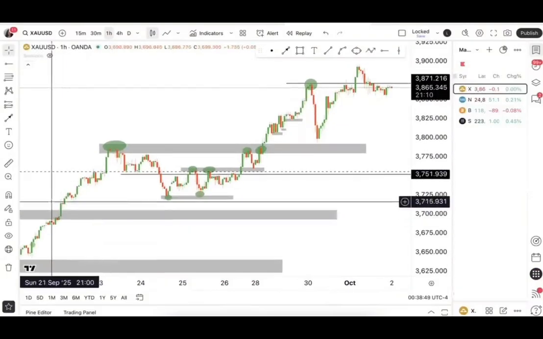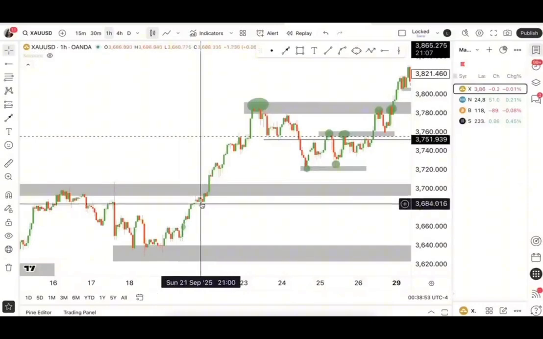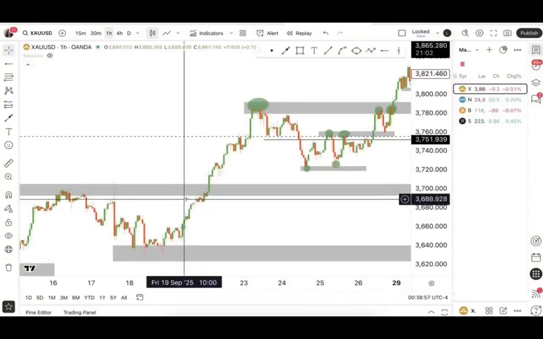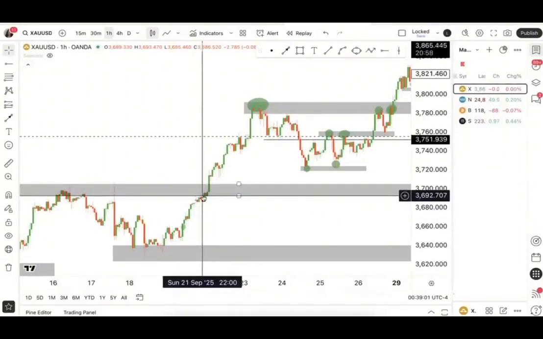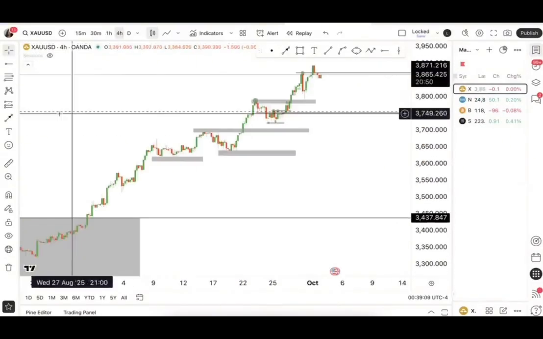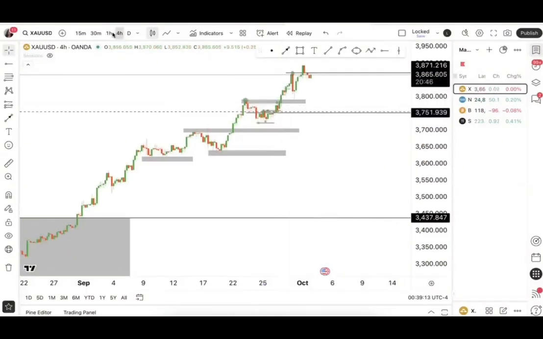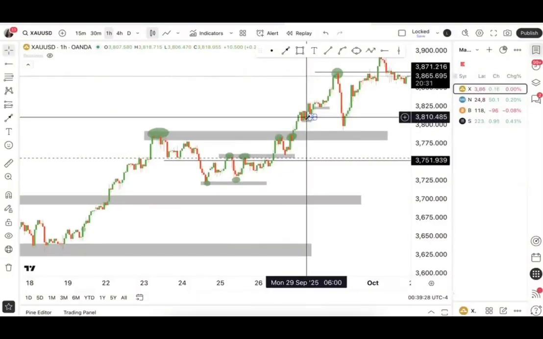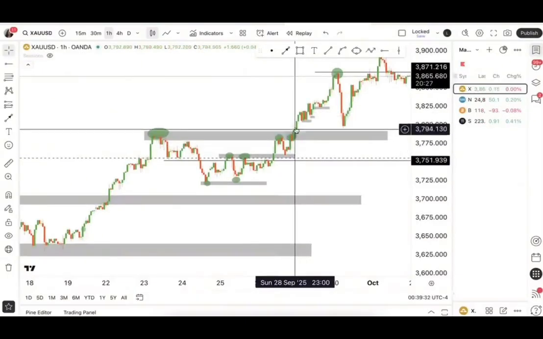I haven't traded gold since the 21st. So the 21st was actually here, if I'm not mistaken, when I bought from here and came up to this level right here. I honestly thought price was going to sell. It stalled here, and this is where I closed. I thought once again it was going to sell from this level. I didn't know it was going to keep making all-time highs, but honestly, I don't know why I told myself that, because on the 4-hour time frame it definitely made a higher low, so it could have kept pushing. And I don't know why I didn't get into this second trade either, but it is what it is. The 28th, price made a good, decent push above this level.